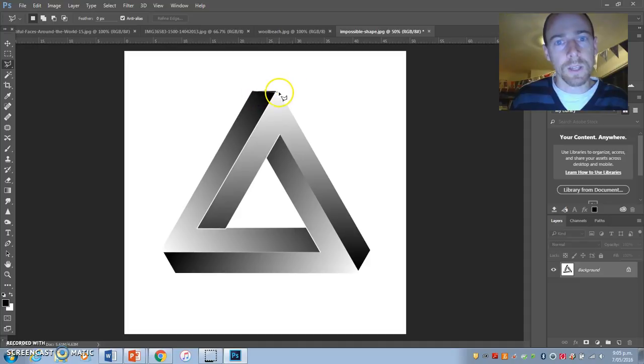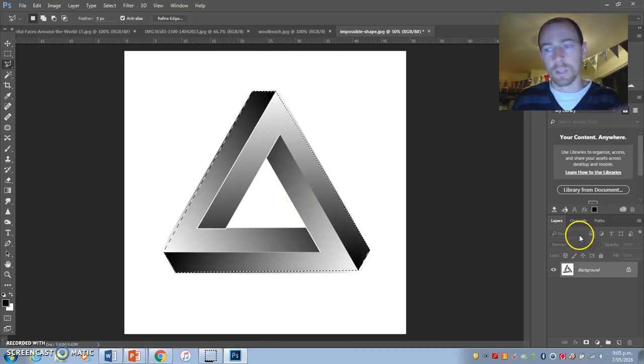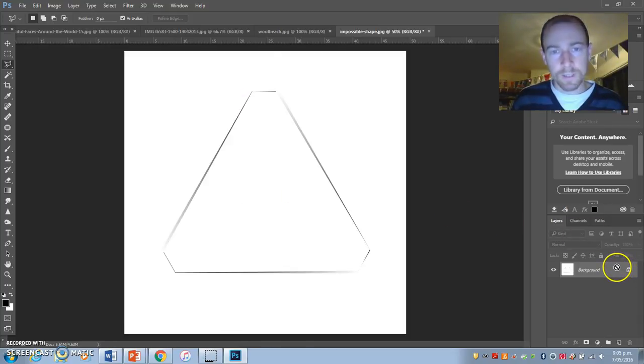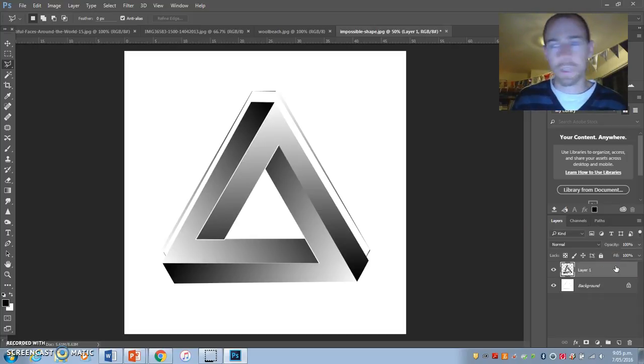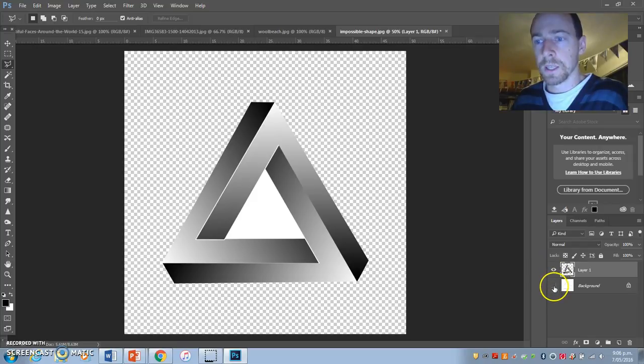So here we go. It's just like you're cutting out a piece of paper, and you can have a 100% straight line between points when you click your mouse, which is good. So there we go, I've selected the triangle. I'm going to go Control X. It's going to cut it out. This is now a scrap bit of paper. I'm going to go Control V. Now you look back in your layers window, and this background, which is just the scrap paper, I'm going to turn it off by clicking the eye.